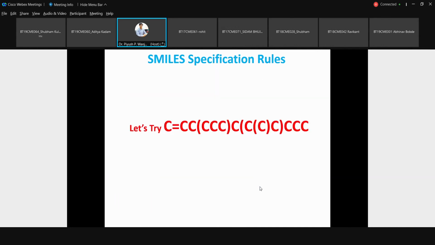If you want to try this on paper, you can give a try to see what exact structure comes there. I would suggest just trying these structures on paper for 30 seconds or 1 minute, to see how exactly the final structure should look when you try to visualize it.